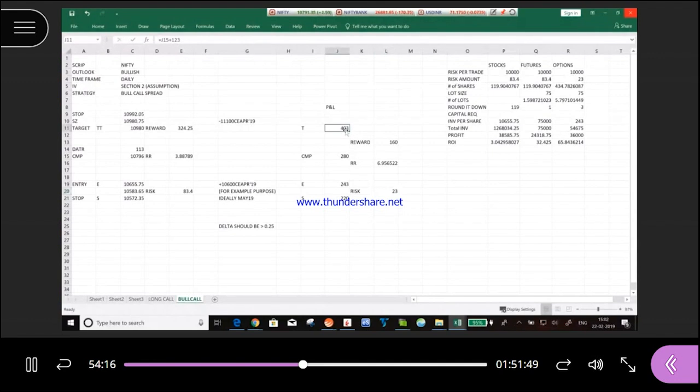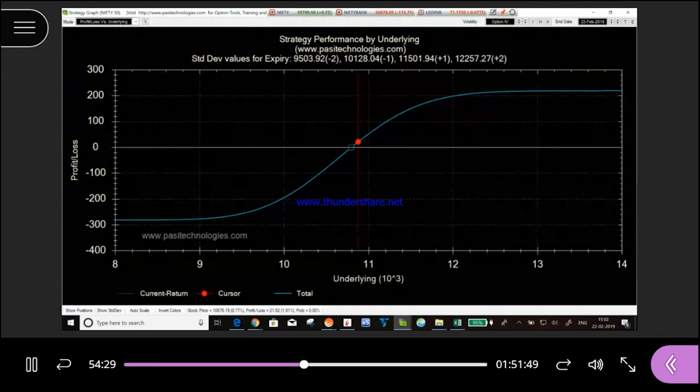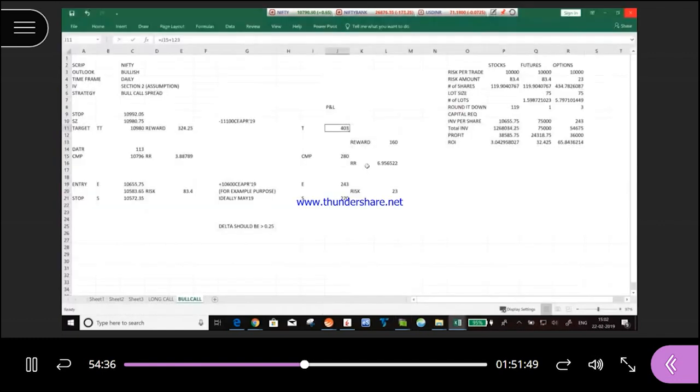Similarly now, best case scenario for profit is when? When I reach the target today, which is 10,980. So again go to the options oracle, 10,980. The premium will go up by 48 rupees. Okay, the premium will be this plus 48. Now if you see, my risk is 23, my reward is 85 rupees.